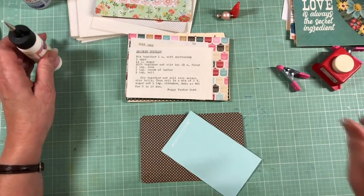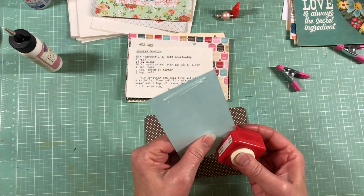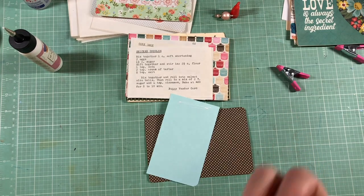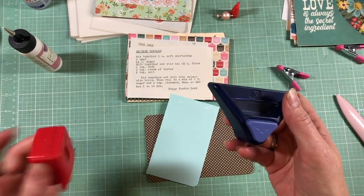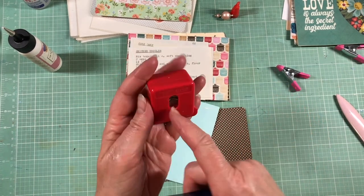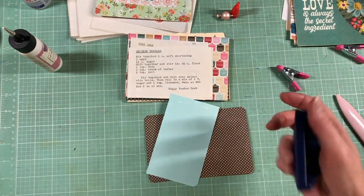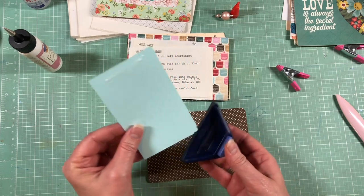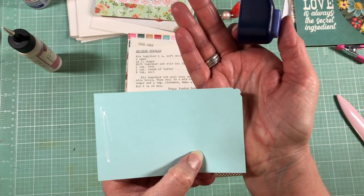Oh, hold on. We want to do this. Well, this is, oh, see, he got stuck. Crumb. Okay, I'm back. It's jammed and it's going to take me a while to get it unjammed. But this is what I was saying. Sometimes if the paper's too thin, it gets stuck in there, and it takes me a bit of time to get it out. Now this one, the paper, it has not ever done that to me. It's got a little bit different edge to it.